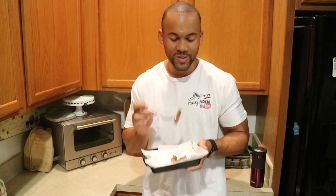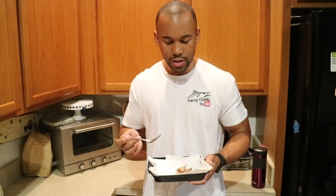Alright guys, let's see how it tastes. It's actually not bad. It's pretty good. But I wouldn't say it's the best thing ever. Every time you catch one, you've got to keep it and cook it. It's decent. I don't know why a lot of people say it tastes like trash, because it's pretty good fish. If you're fishing a long day and this is the only thing you catch and you want to take something home, it's good enough to prepare. I think it's a pretty good fish. And if you prepare it well with a little spices, it's pretty good.